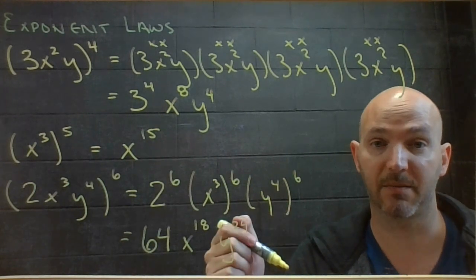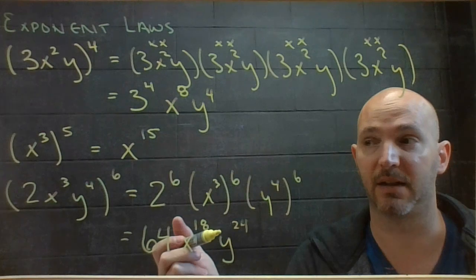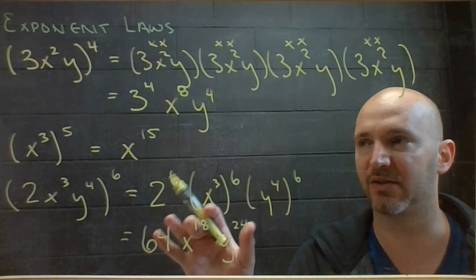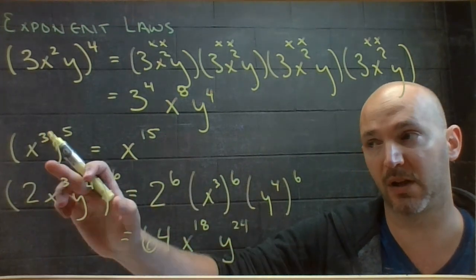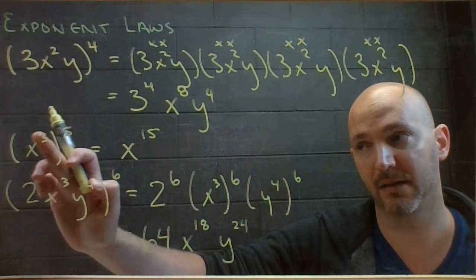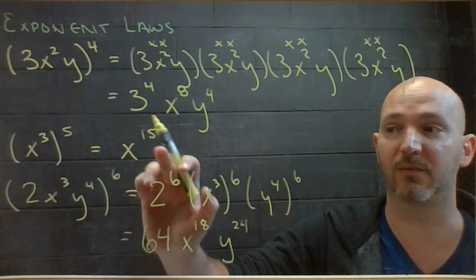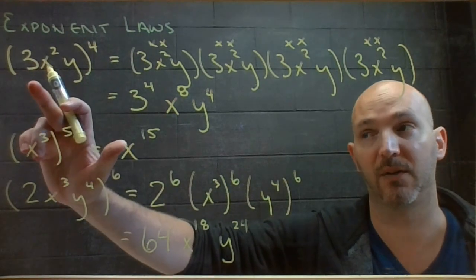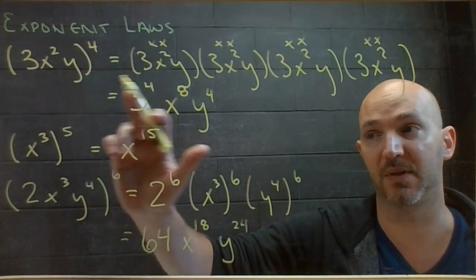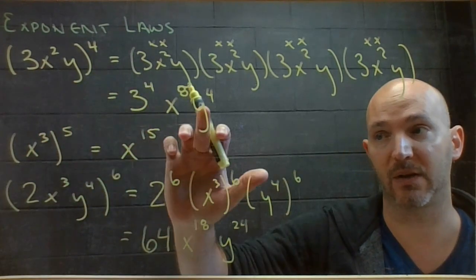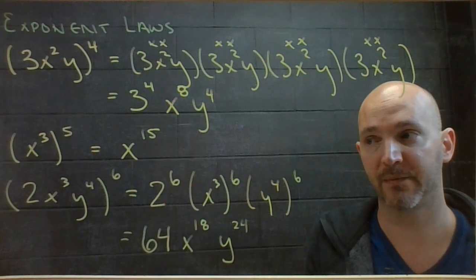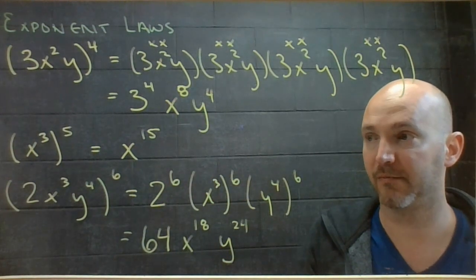So the practice problems that go with this are just, there's not a lot of math here. It's just, can you use the exponent laws to take something that's an exponent in an exponent and write it more simply, or if there are numbers involved, apply the exponents to the numbers and sort out how many x's, how many y's there are. Good luck.